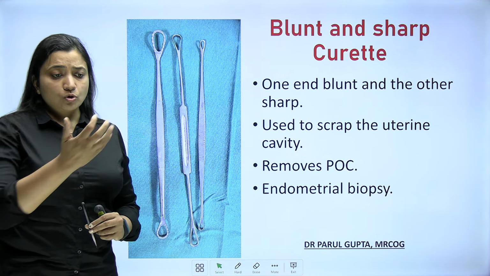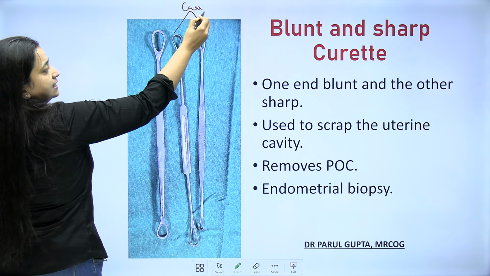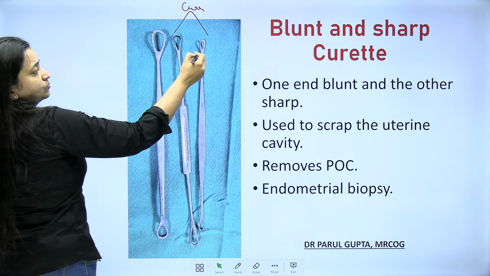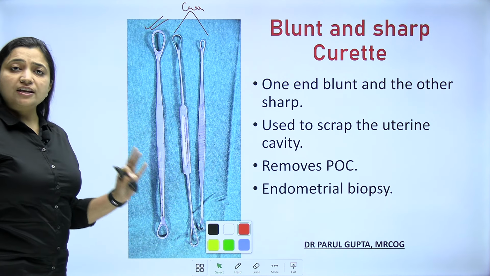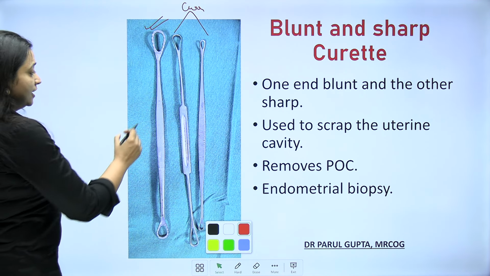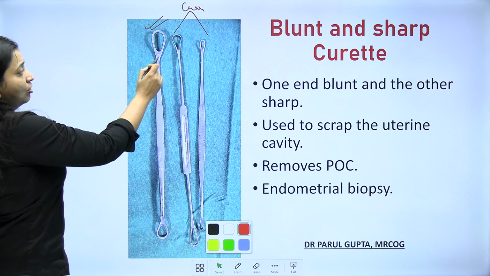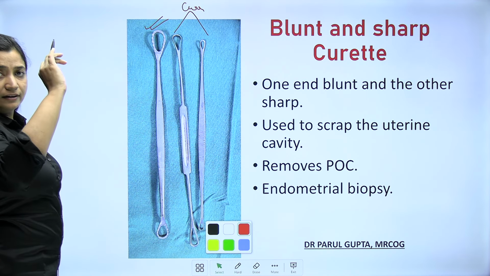But in this picture, what I want to emphasize is just look at the three things. These two things are curettes of different sizes. This is small tipped, this is broad tipped. But this third one is not a curette. It is an anterior vaginal wall retractor. I have kept it here to make you understand, because on the table many students get confused and call it a curette because it looks like one. But it is very thick, very broad, and with serrations so that you can retract the anterior vaginal wall.